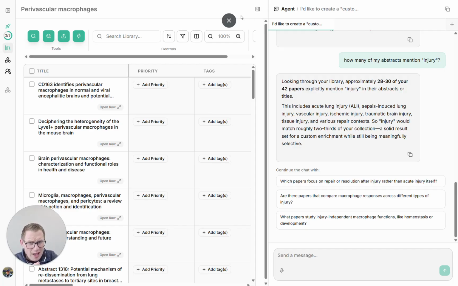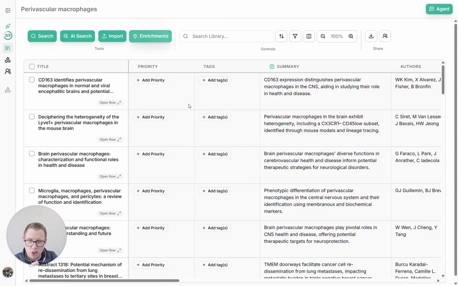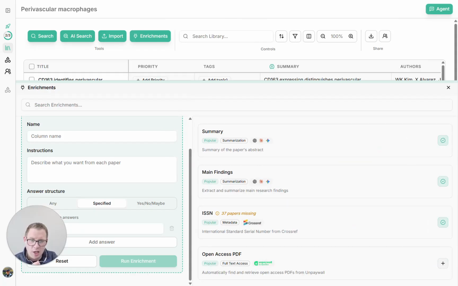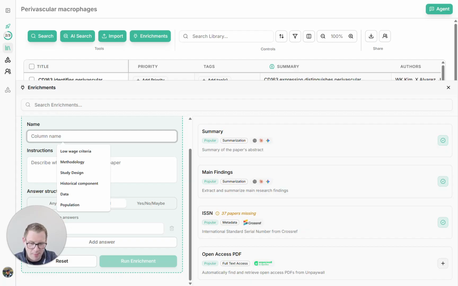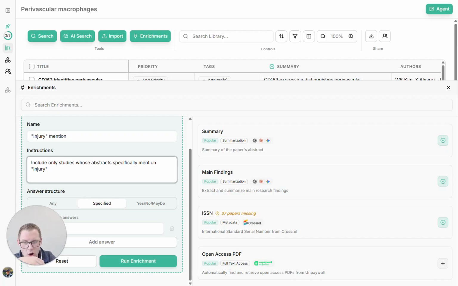So I'm going to leverage that suggestion and jump into enrichments. Per usual, we have 65 different options for enrichment fields. I'm going to create my own, a very simple one: injury mention. The criteria is only include studies whose abstracts specifically mention injury, exclude those that do not.